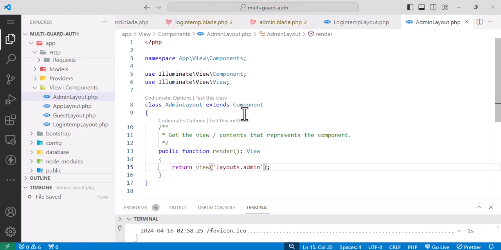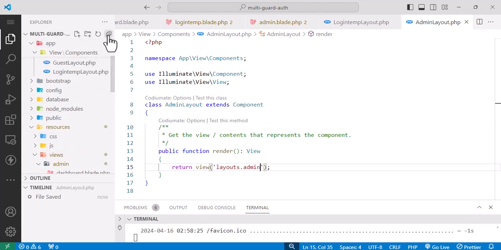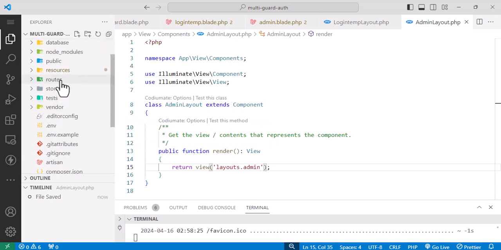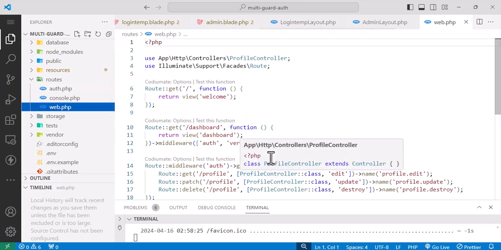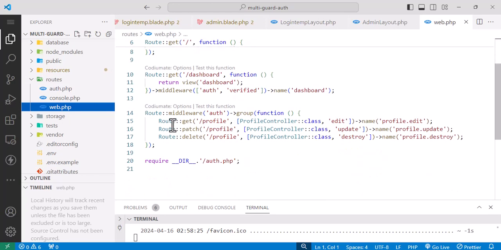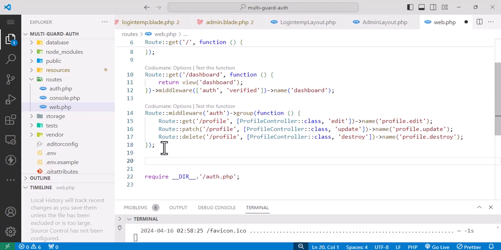Now the next step is to create the routes for the admin. So let's collapse the folders, go to the routes folder, then here in the web file we add some routes. As we see, we have the auth guard. So let's create another guard first. Now let's create a route.